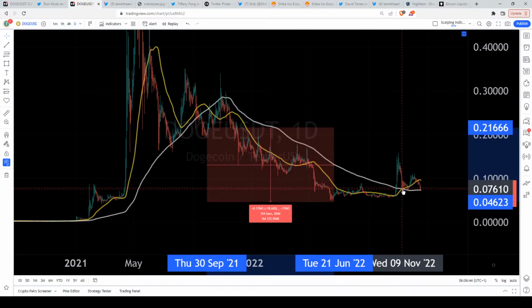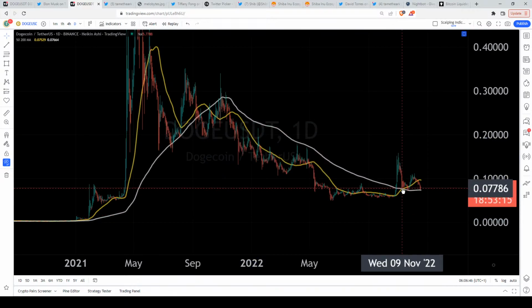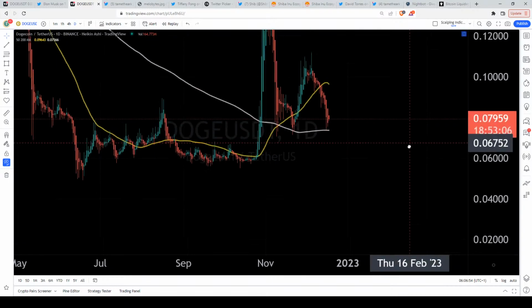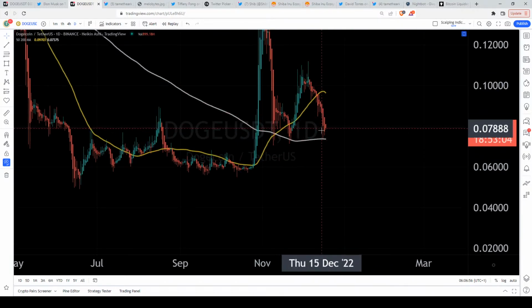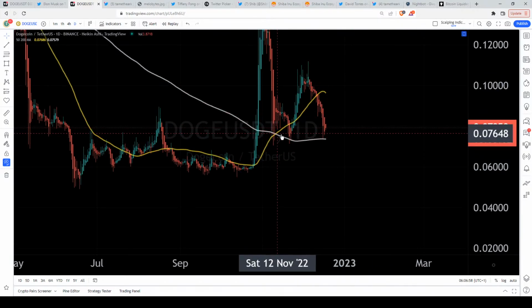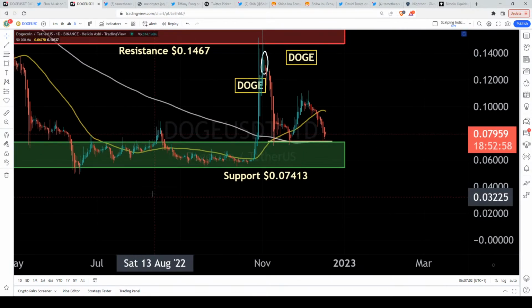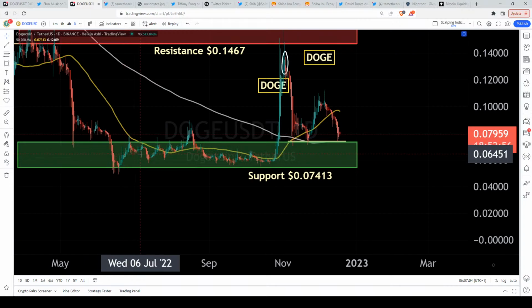Now we got the bull signal here on the moving average back on November 9th. So Doge is still around these price levels. A lot of traders were waiting right here for this retest for this price level. And that's why we had this support line building. So they were able to buy. A lot of people bought right here.